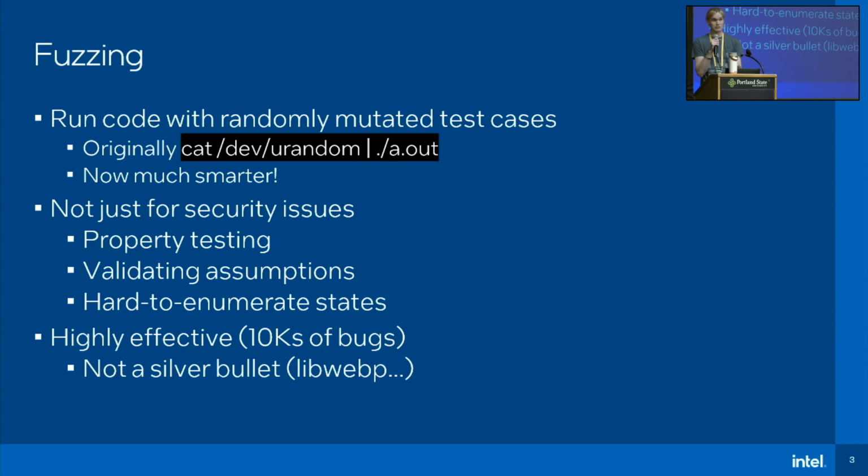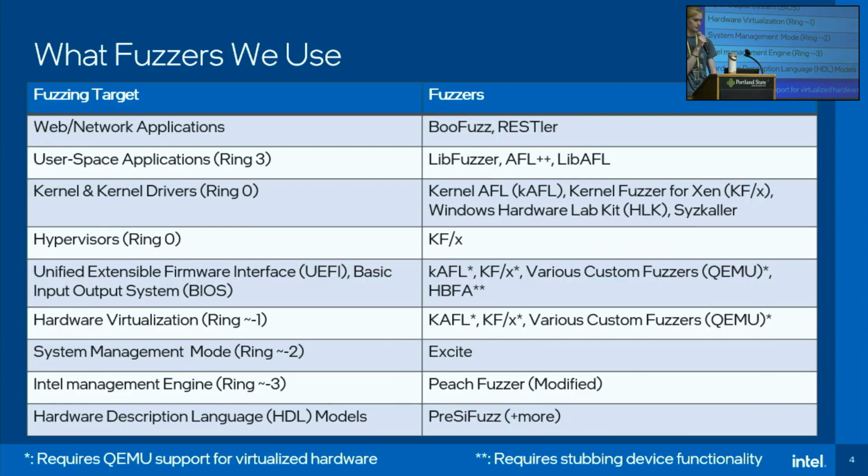So fuzzing's super effective, but not a silver bullet, of course. We still need those red teams to come behind, and we want them to focus on things like, if you were watching last week, the libwebp bug, where fuzzing probably isn't going to find that one. As a summary, you had to have 6 data trees constructed exactly correctly, and then you had to mess up the last one so that it would be corrupted. The fuzzer is going to have some trouble reaching that state. It might get there eventually, 1,000 years, 2,000 years, something like that, but we need manual analysis as well. So that's a very important thing to keep in mind building fuzzers.